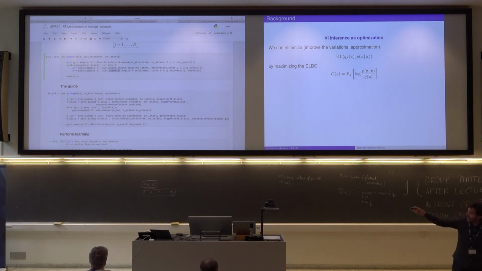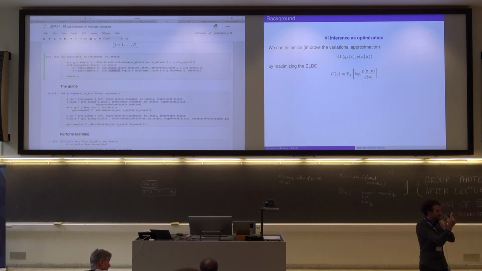So I have a bunch of independent distributions, and by doing this to_event, I transform this bunch of independent normal distributions into a single multivariate distribution. You always have to do that: you define a bunch of independent normal distributions, and you add this to_event in order to transform them into a single multivariate distribution. Otherwise, Python will give you an error. If you go to the documentation, it's not easy to understand.